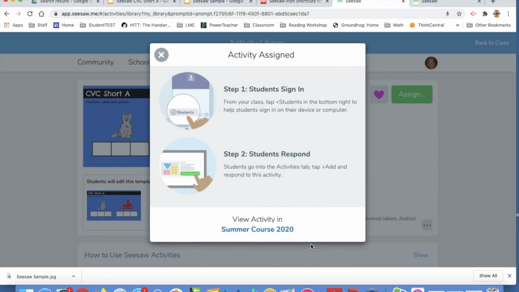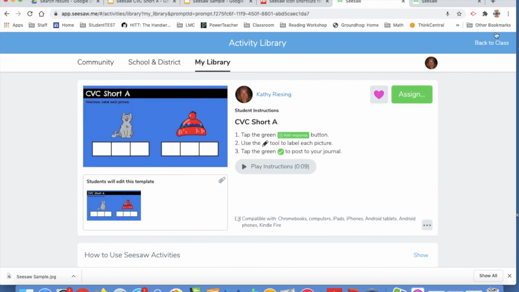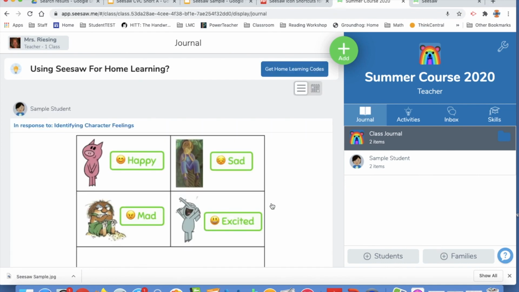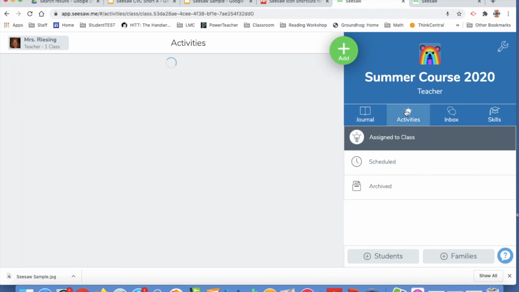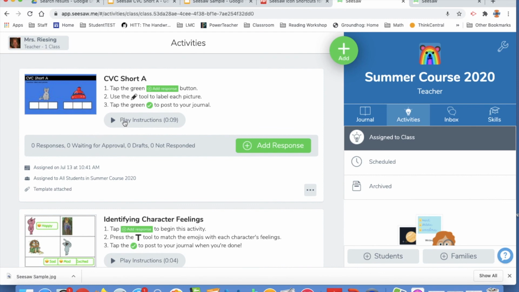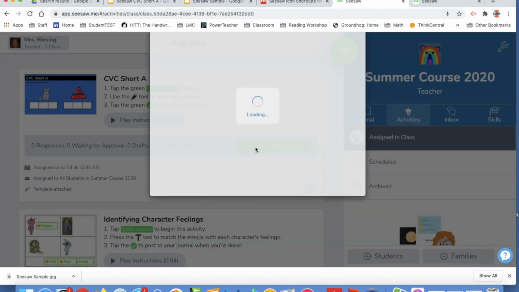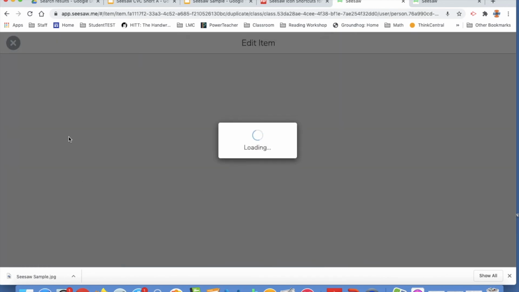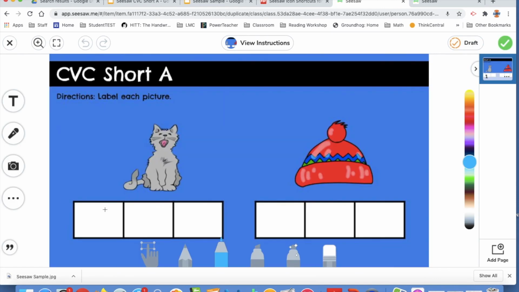I'll assign it. And then when students are logged in, they'll be into their journal and they'll click on this activities button here, and then they'll see the activity right here. And so again, here are the directions, the audio directions, and then they click on add the response. They'll find their name, and then they can just go ahead and label.